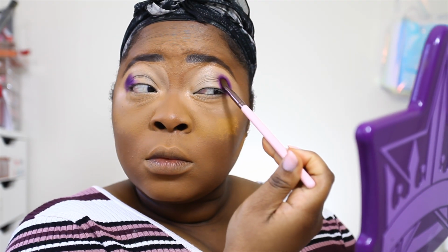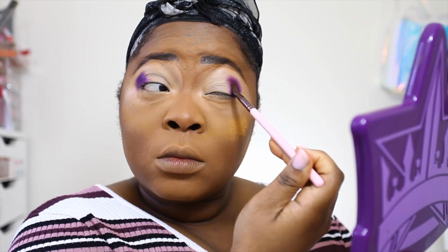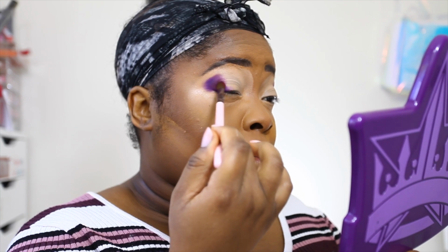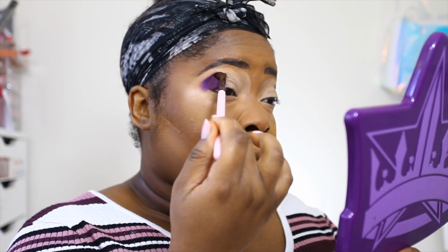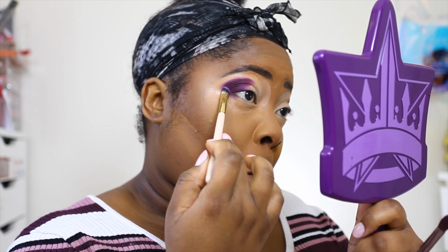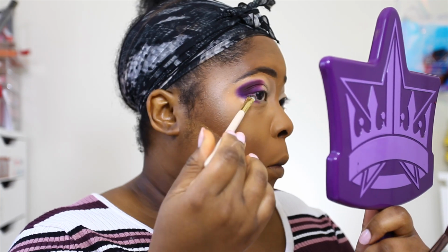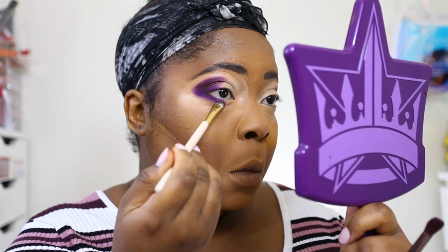Next I'm going in with Crazy to really deepen Not My Journey, because I really wanted to have like a deeper outer V, and I'm slowly blending that and packing it into my crease. One of the secrets for this palette is to definitely take your time to blend the colors, because it is super pigmented and a little bit goes a long way.